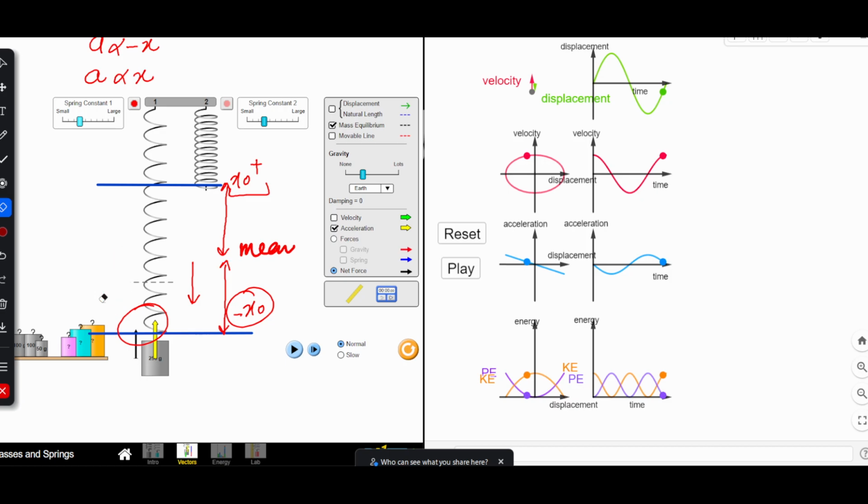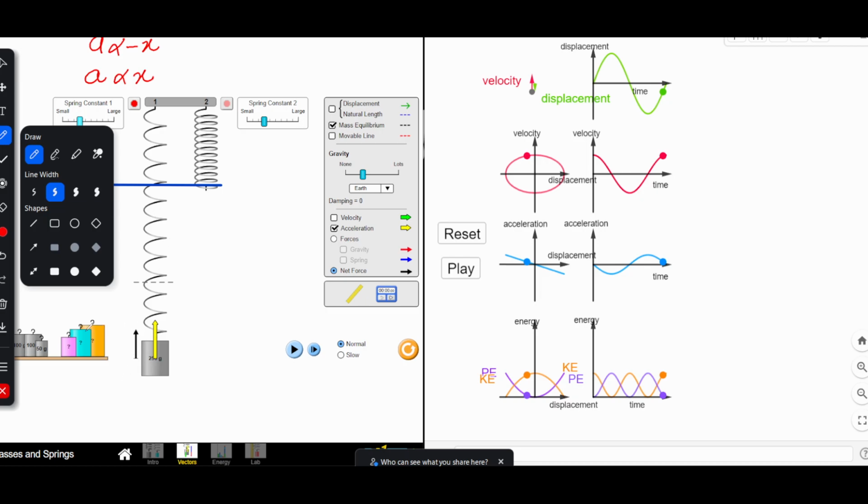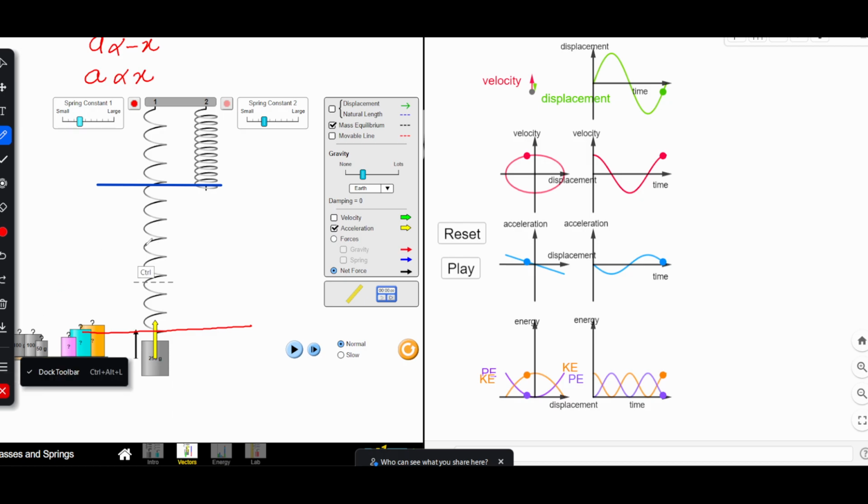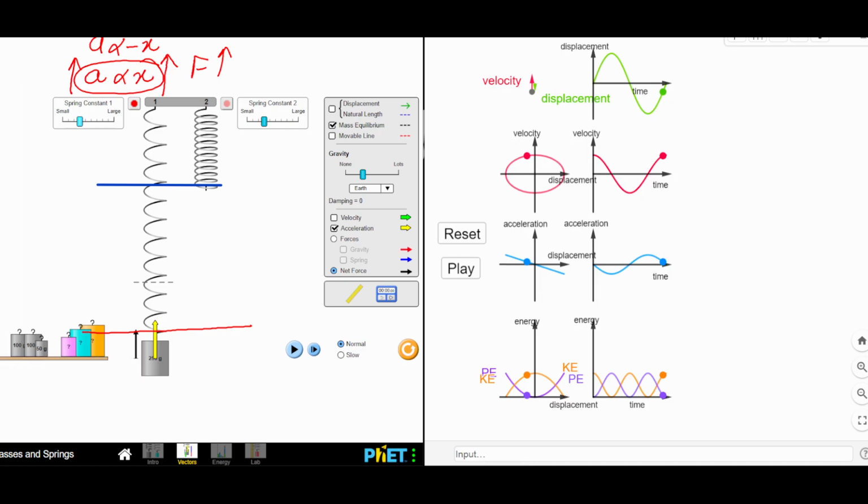So if we remove all of these and we consider new mean positions, for example, this is the lower extreme, this was the upper extreme. As it starts to move upwards, the second law is what we're trying to explore. If you try to move away from the mean position, the acceleration will increase, which means that the restoring force should also increase. It's going to make more and more effort if you try to move away from that position. Okay, so let's play this one by one.